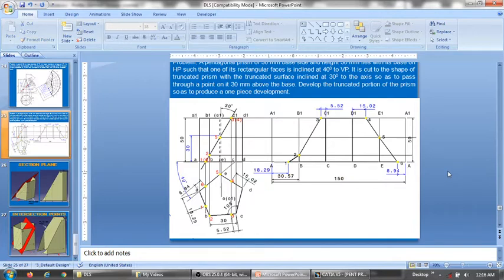Okay, so in the previous problems that we have seen, either the section planes would be cutting a few of the vertical edges, or the slant edges for pyramids, vertical edges for prisms. It may be cutting all of them or a few of them, but here, along with the vertical edges, the section plane is cutting the edges of the top face as well as the edges of the base. So how to draw the development of this kind of a problem is what we will be seeing today.